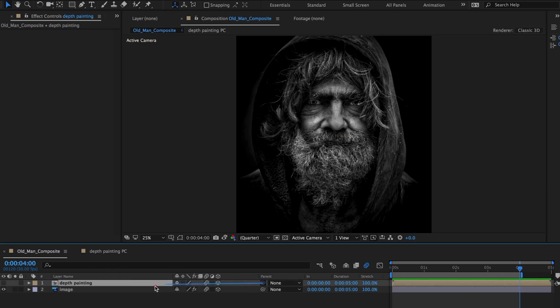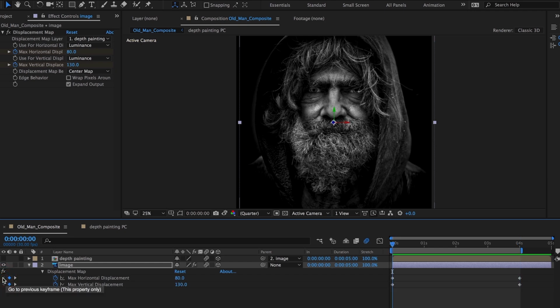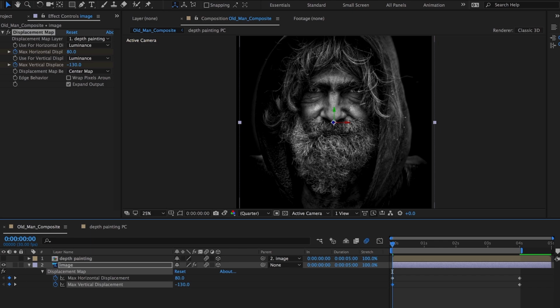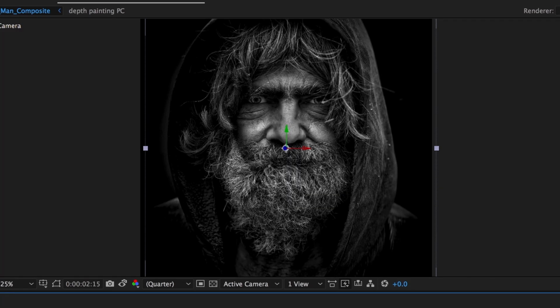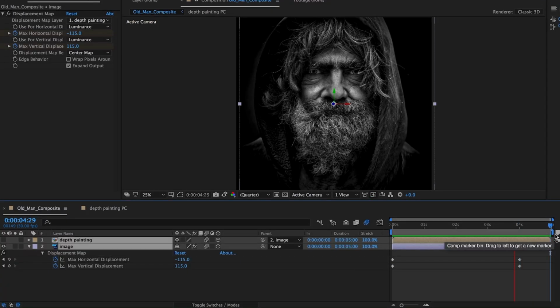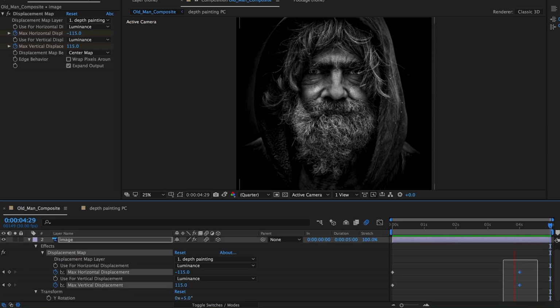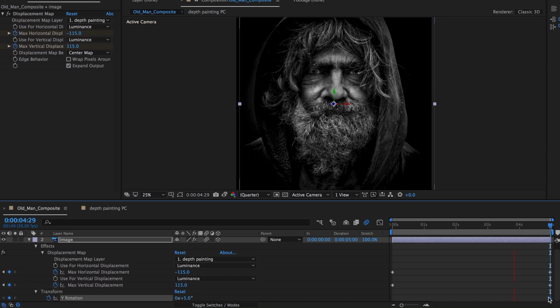Parent the depth pre-comp to the image file. Set a keyframe at both ends of the timeline for the Y rotation.